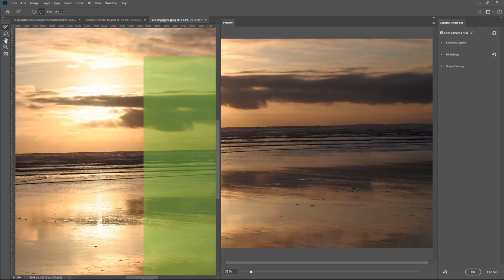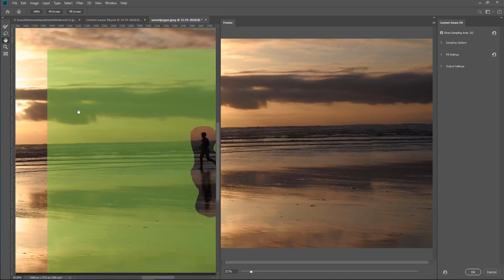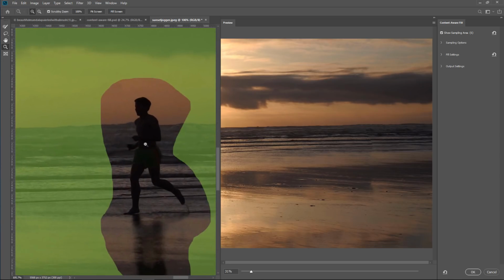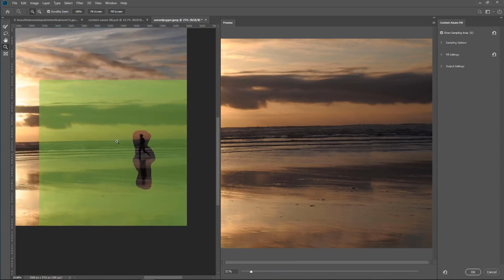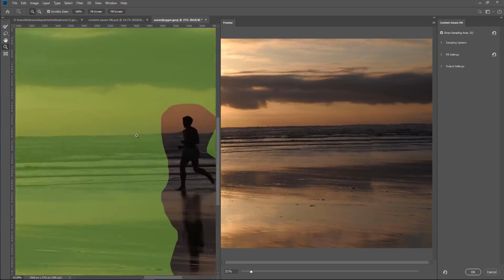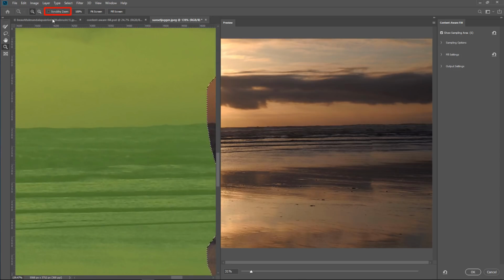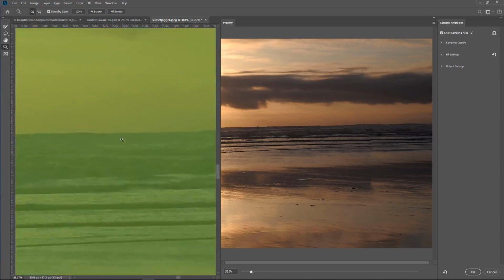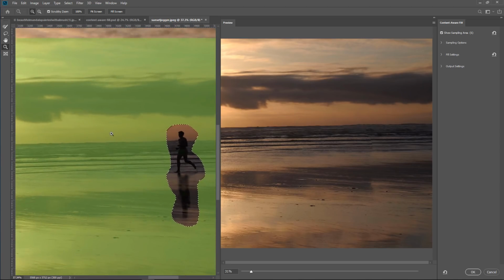On the left-hand side, you have different tools. The ones that you probably know how to use are the hand tool, which allows you to click and pan on the image, and the zoom tool, which allows you to zoom in or zoom out. You can zoom out by holding Alt, Option on the Mac, and clicking. You could also click and drag for the scrubby zoom. Just make sure that this box is checked. Otherwise, when you click and drag, you would create a box that will zoom in into that area. If you click on scrubby zoom and click and drag, you zoom in and out. So use the feature that best works for you.